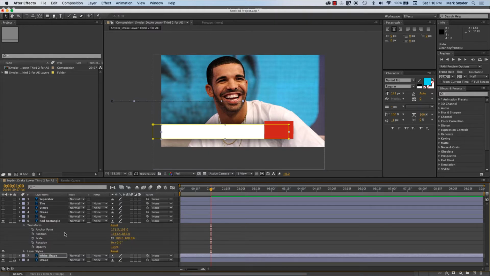Transform is position, scale, rotation, and opacity. Okay, why don't I do scale? Again, before you can add any keyframes, you have to turn on whatever it is you want to transform. I always go to the time first. I want it to scale up. I'm going to have it scale up at like 20 frames just to make it an even number.